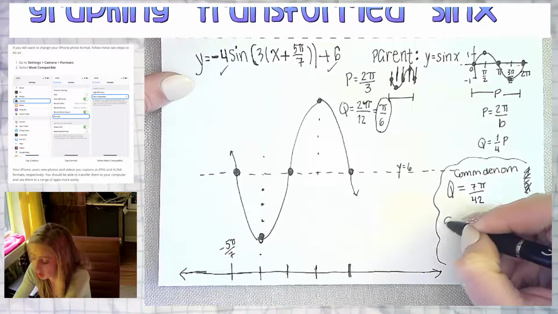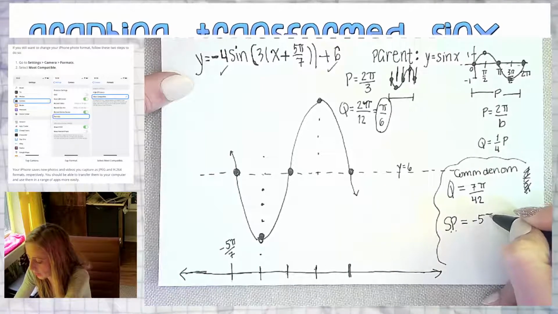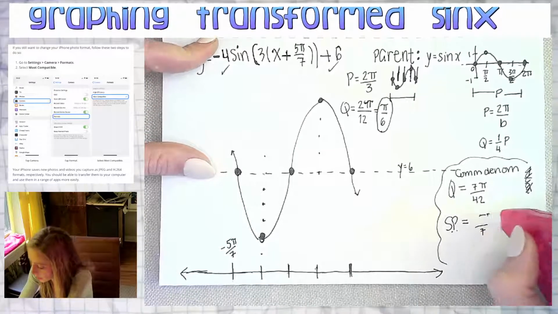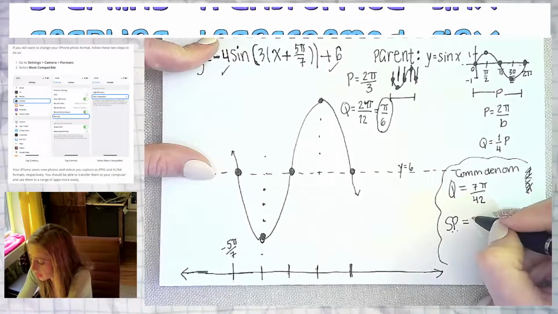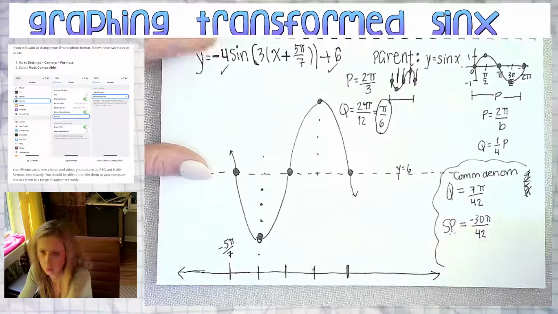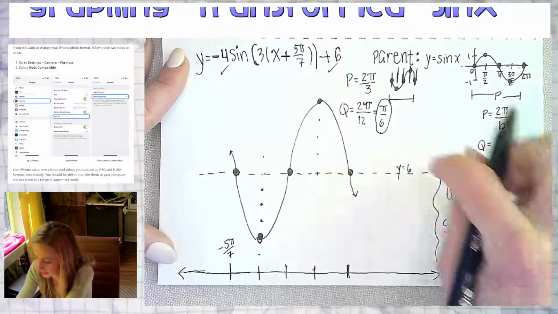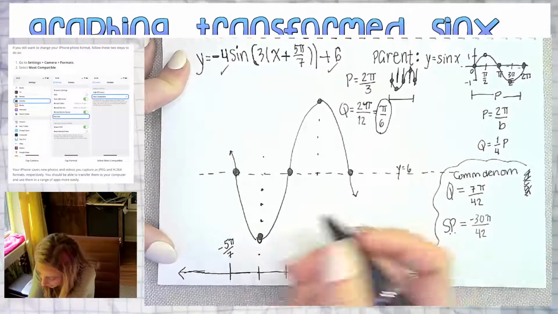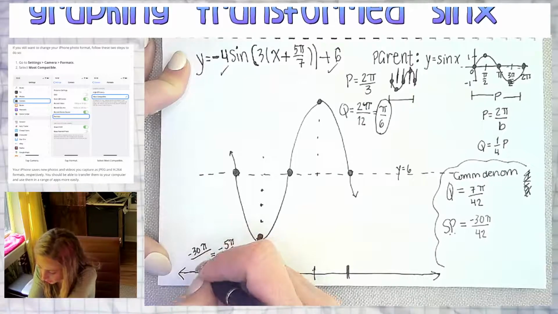This, my starting point, I don't know, whatever you want to call it. My starting point, or starting tick mark, was -5𝜋/7. I'm going to multiply it on top and bottom by 6. So I'm going to think of it instead as -30𝜋/42. I multiplied on top and bottom by 6. Same number, same number. I'm just going to stick it over here. So I know this is also known as, AKA, -30/42.